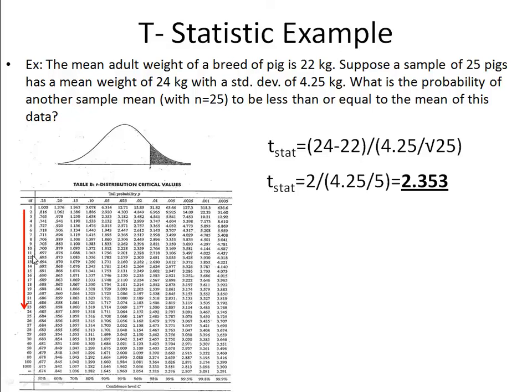And then we try to find the, within this row now, we want to find a value that's closest to what we found, 2.353. So we'll go across from left to right here till we find t-statistics that are in the range of this 2.353. What we find is that 2.353 lies between 2.712 and 2.492.